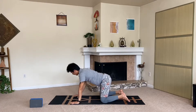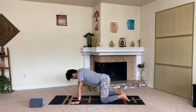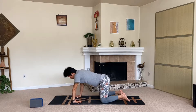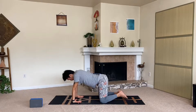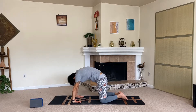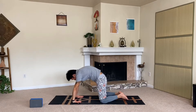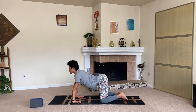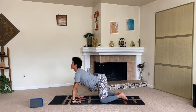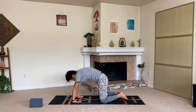Bring the fingers back facing forwards, then ground down the tops of the hands and point the fingers backwards. Let's do some cat and cow movements: round the spine up, press down to the tops of the hands, find a nice arch in the spine, tuck the chin — three breaths. On your next inhale, round the spine down, point the tailbone up to the sky, maybe even look up — three breaths. Last set: round the spine up, then on the inhale round the spine down.